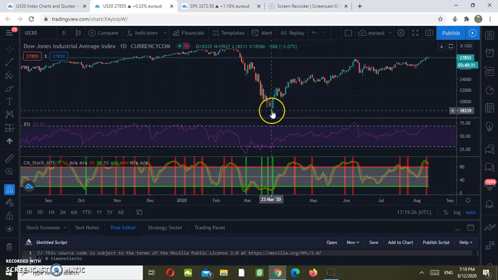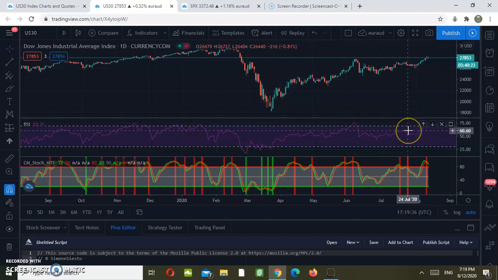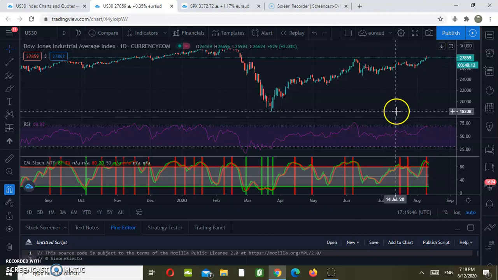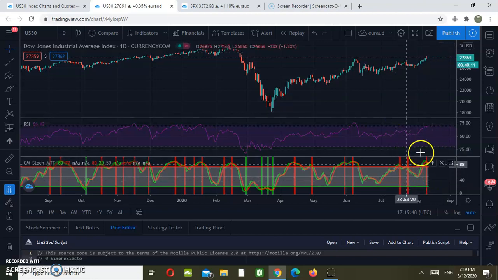Now, in terms of the Dow Jones Industrial Average Index, we know that the index is moving in a trend. So once the RSI moves into the overbought area, we still believe there is a possibility to move even higher, maybe to this area, so 29,000 points. If we analyze the multi-time frame stochastic, we see that the green curve has crossed below the red one, yet they are still in the overbought area and have not crossed below the overbought threshold. Which means the index is still strong.